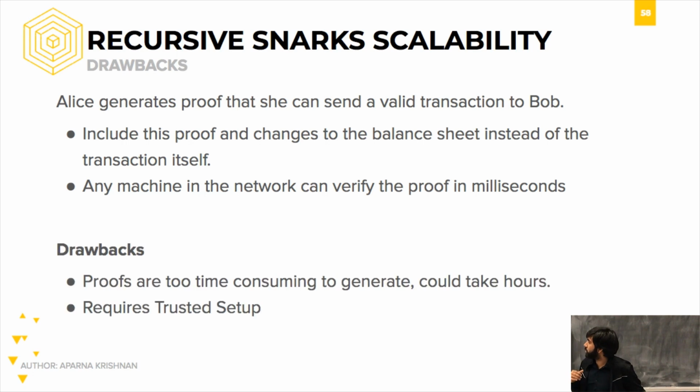some quick drawbacks are that it takes a lot of time to produce these zero-knowledge proofs. It can take up to hours. And on top of that, there's a trusted setup in the beginning that is required for certain types of zero-knowledge proofs. Zcash, if you've heard of it, had this key generation ceremony in the beginning where some people went to the desert or wherever, into an isolated area, generated some random number, and then shared that random number between themselves in some ceremony, and that is the source of randomness for Zcash. The issue is that if all of these people had colluded, they could forge any transaction that they wanted to, and they could trick the network into thinking it was valid.